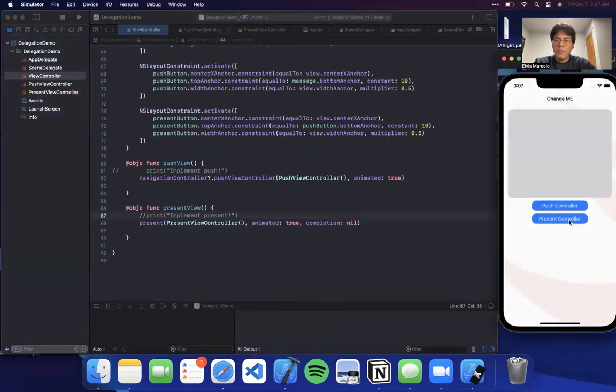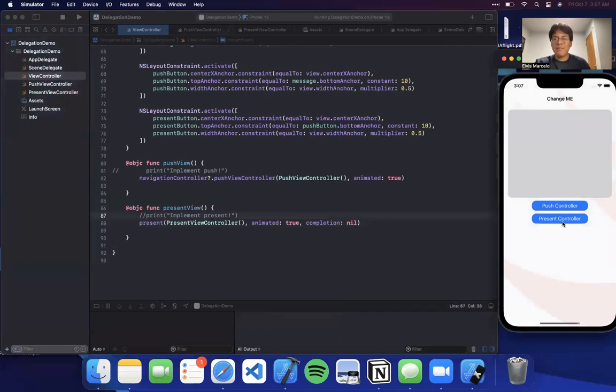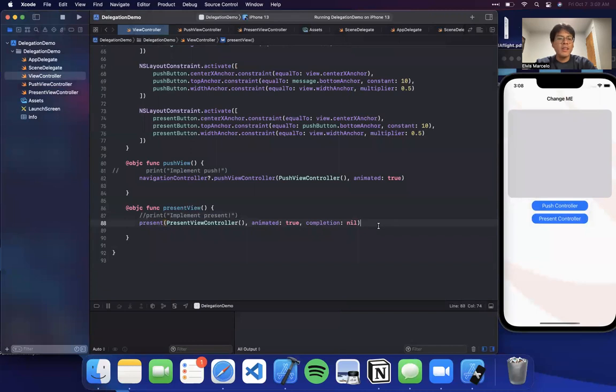And if I click present, ta-da, new screen, cool. And the way I dismiss this view now, because the button doesn't really do anything, I just have to grab it and slide down, right? I'm sure you guys have seen some kind of UI like this on some app. So we just gotta click it, slide down, click it, slide down. And that's all you gotta do to dismiss it. So that's that.